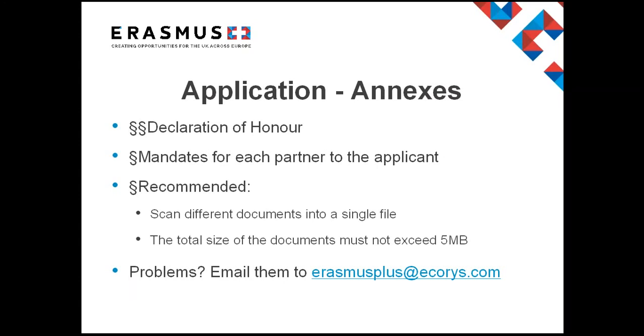The following documents must be annexed to the application form: the declaration of honor signed by the legal representative mentioned in the application, the mandates of each partner named within the application form signed by both parties, ensuring that the information is identical to that of the application form, and the mandates for any UK consortium partners signed by both parties, ensuring that the information is identical to that of the application form.